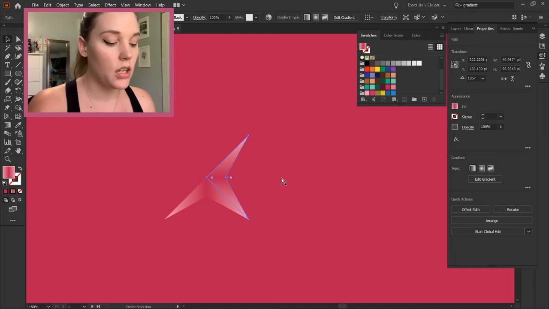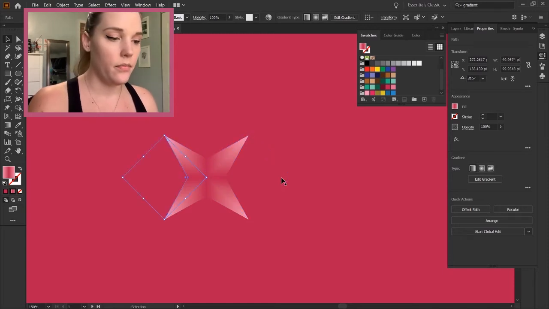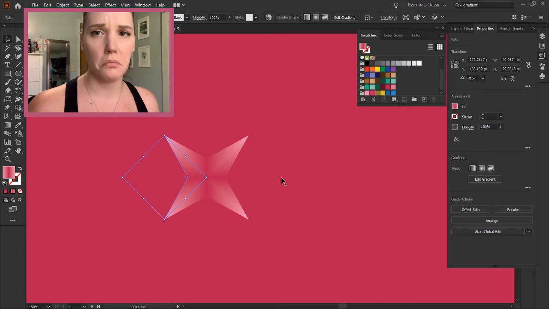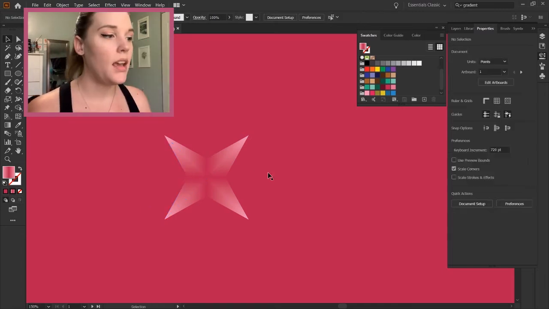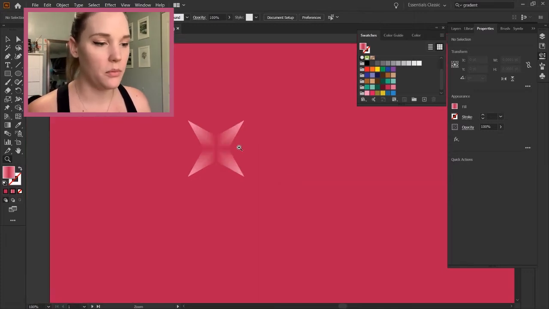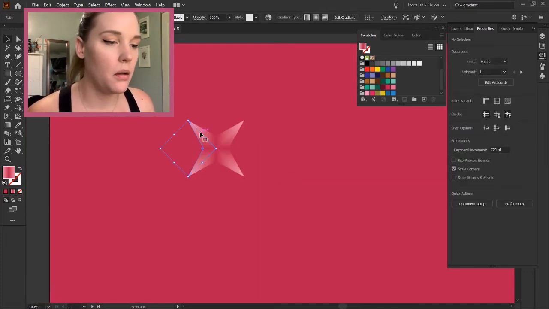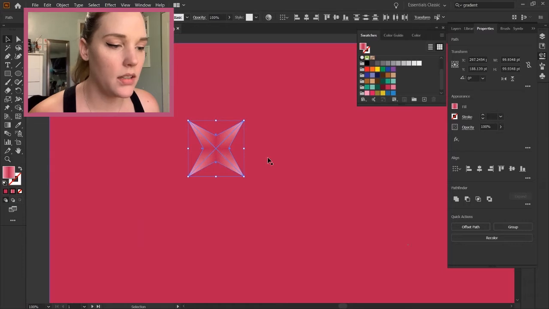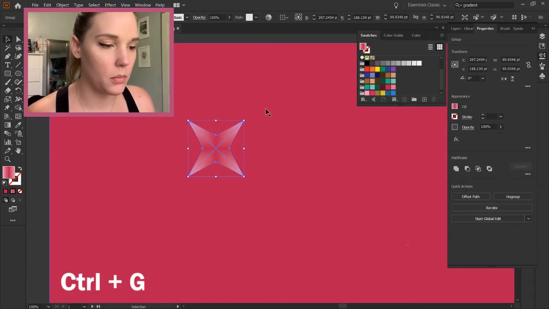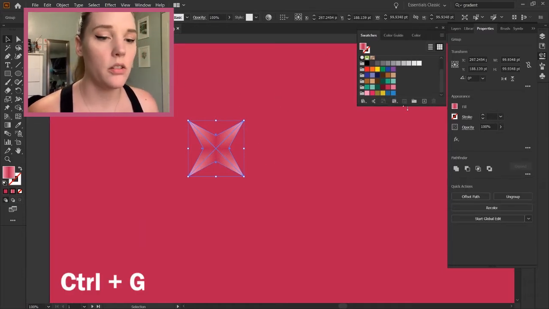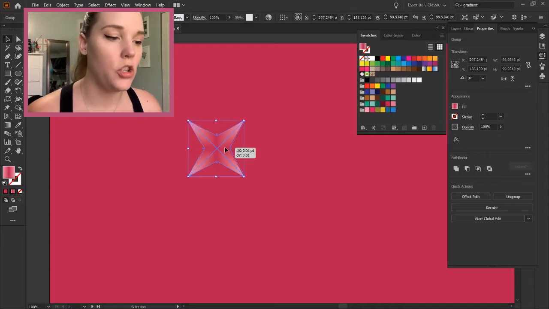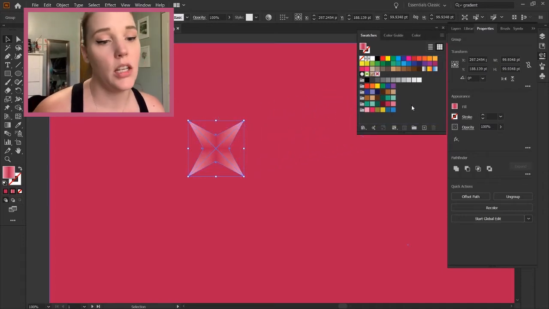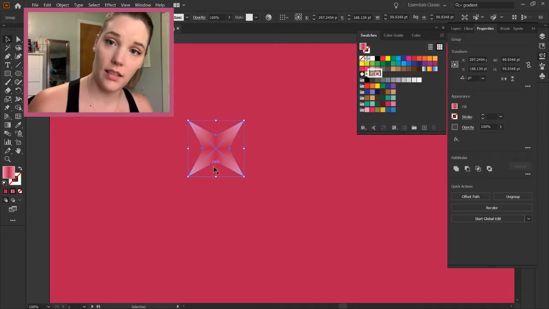Then you can press Control D or whatever the equivalent is on a Mac. I think it's Command D, I think. And you get this cool little star looking thing. Look at that. Now, I can select all of these and then you can group them. I'm gonna group them. And then there's one specific way you can create a pattern, which I find super easy. You can just click and hold and drag it into the swatches panel, and there is your pattern.